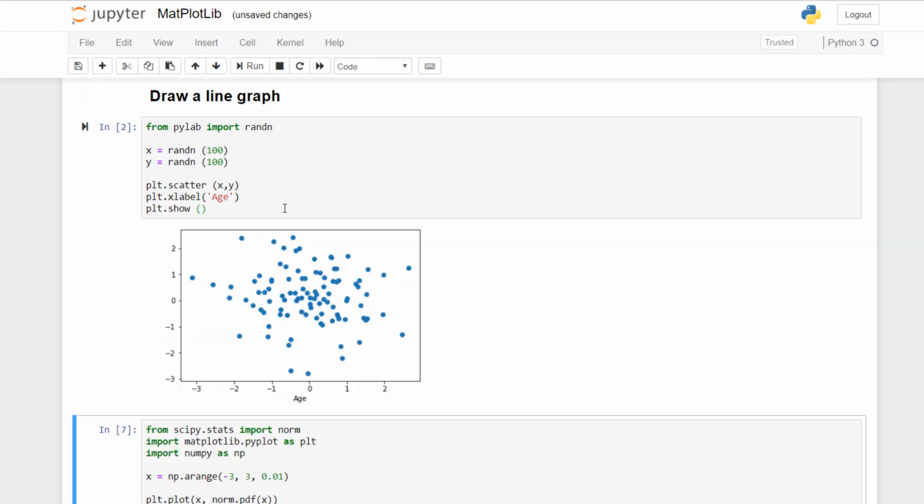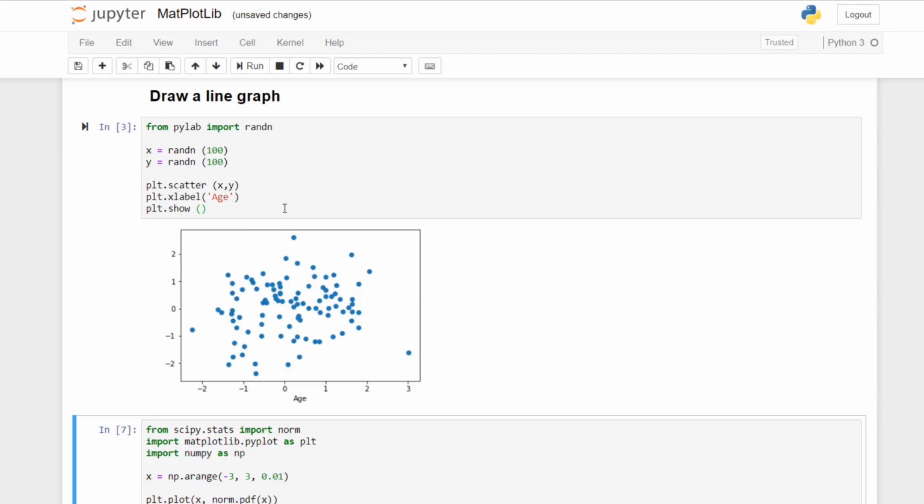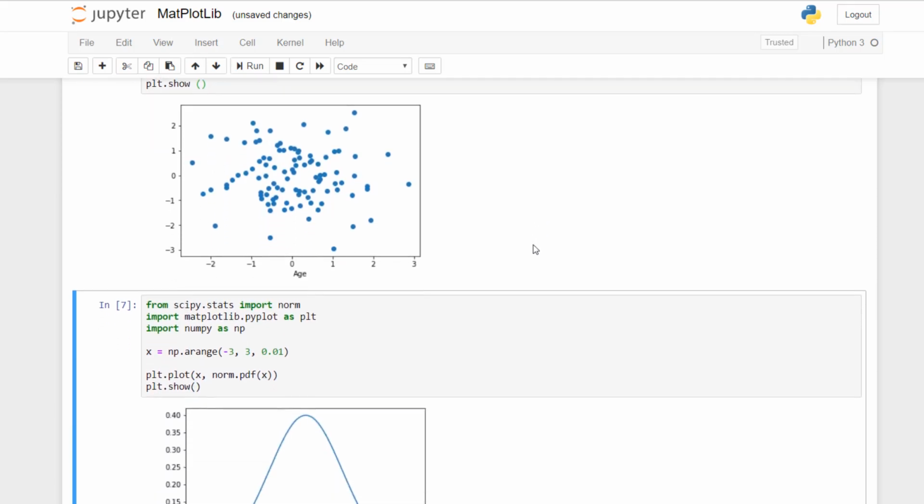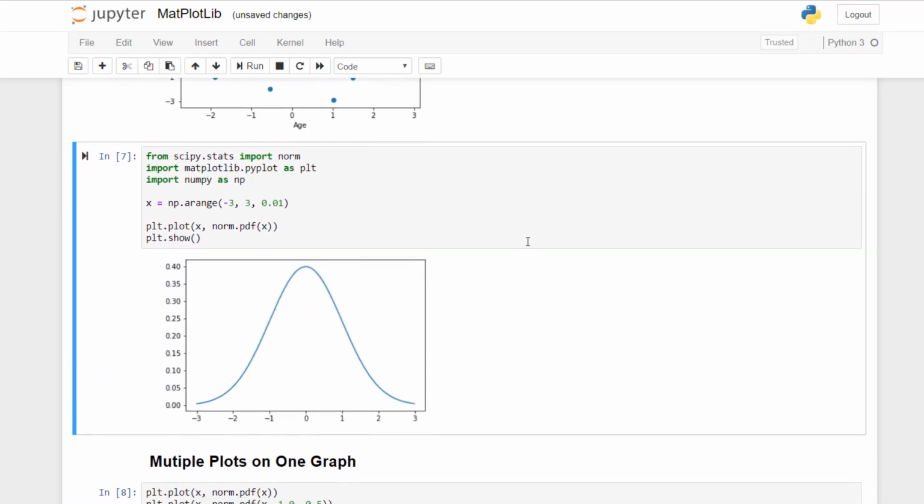And it does look like that. It's random, so every time it'll look different if you want to run it more than once. Kind of fun. But that's all there is to showing a scatter plot using matplotlib. Just scatter with your two-dimensional data, label any axis you want to label, and show it. That's all there is to it. What else can we do? Let's take a look at plotting a line graph here.